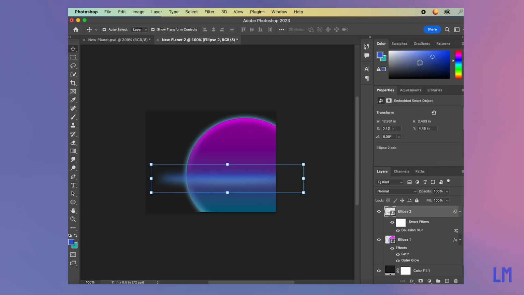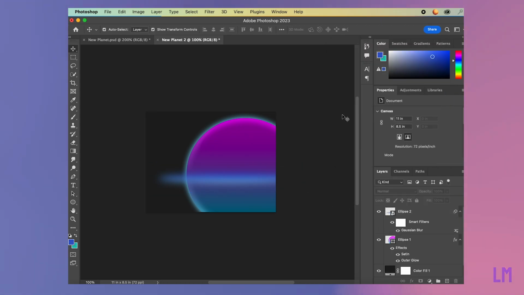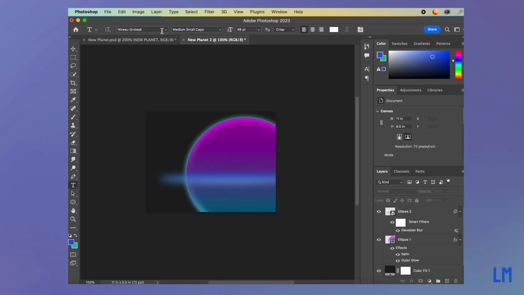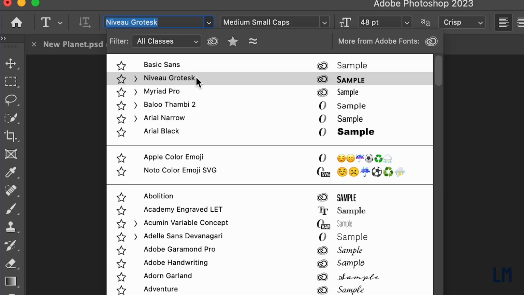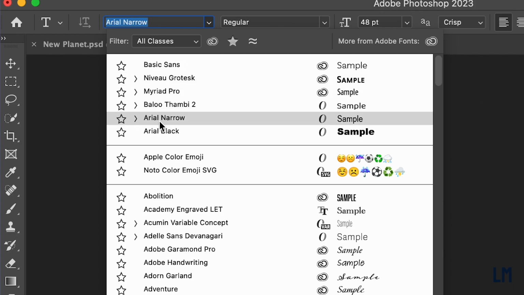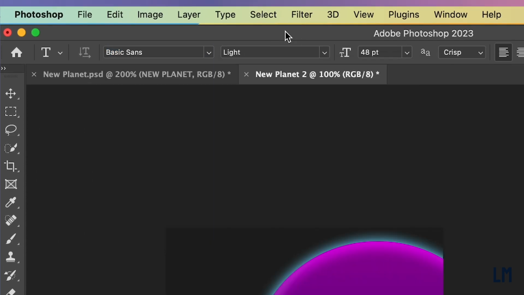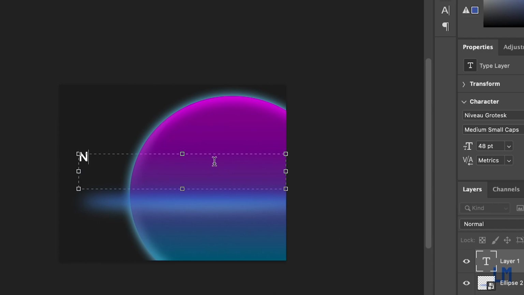And click OK. Okay, so with that done, I need the title of the show, which is called New Planet, and then the tagline is A Journey Like No Other. With my type tool, I'm going to pick the type style that I want. I am using Nouveau Grotesque from the Adobe Font Library. You could use an already preset installed Adobe font would be fine. You could, just to get the hang of this, just open up Arial or Arial Bold. That would work fine. And I'm going to type the words New Planet.